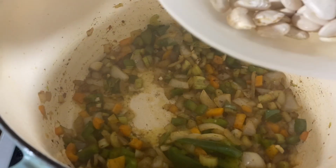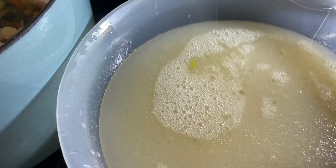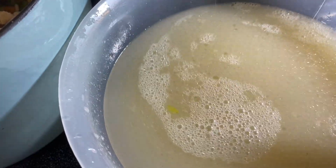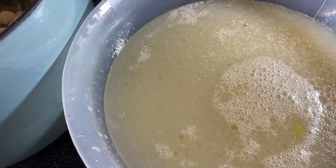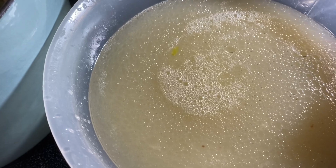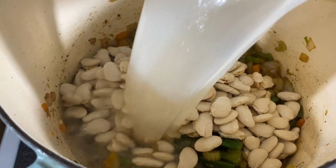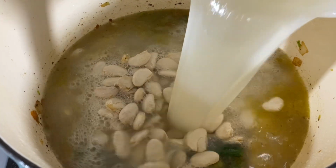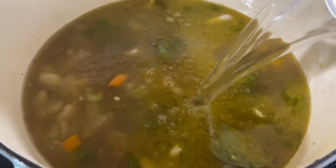You can go ahead and add in your beans. And this here's the stock that we made from the ham hocks. And remember, I put my ham hocks in a pot with 8 cups of water. I let the ham hocks cook down for about 1.5 hours. And this is the stock. We're going to add that in. I'm adding in 4 more cups of water. You can use chicken broth, chicken stock.